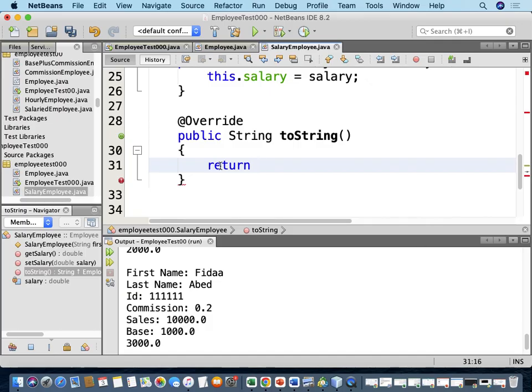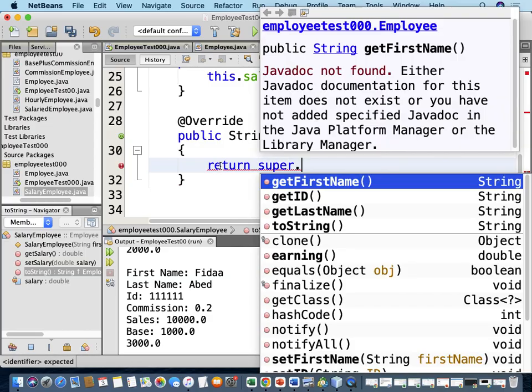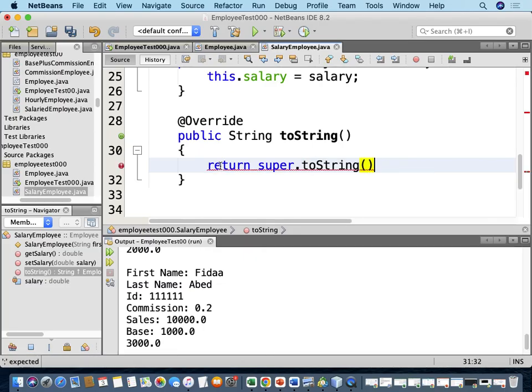So we want to use the father. The father has ToString, which is not bad. It returns the first name, last name, and ID. I want to use that. In addition to that, I want to add something. So how to do that? Return what? Super dot ToString. So this will return to me the string that the super is returning.